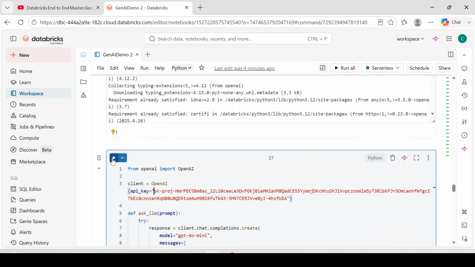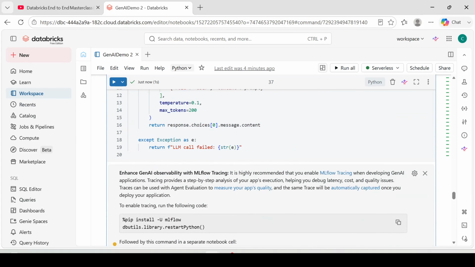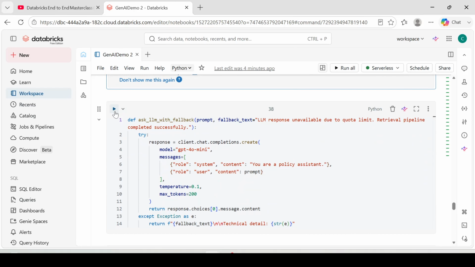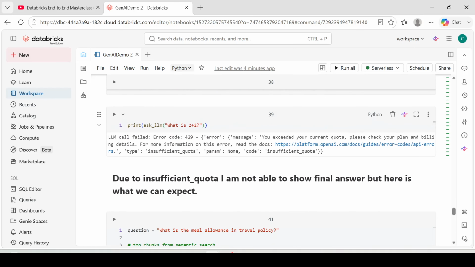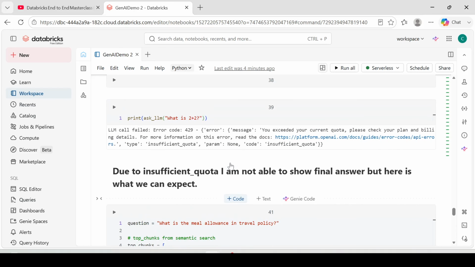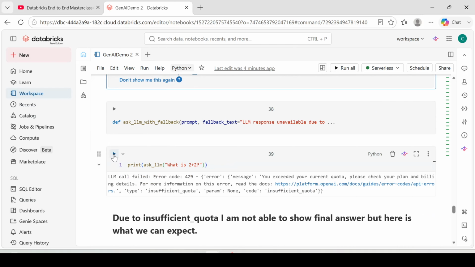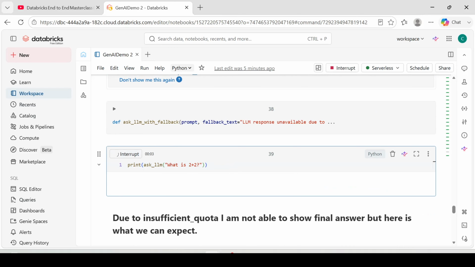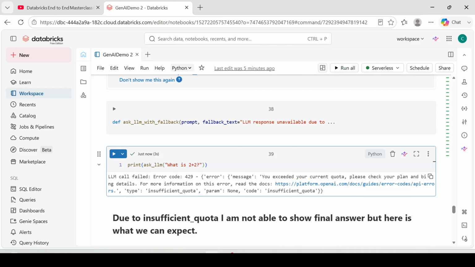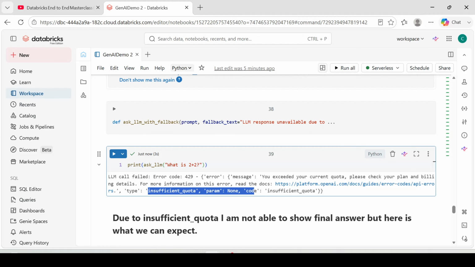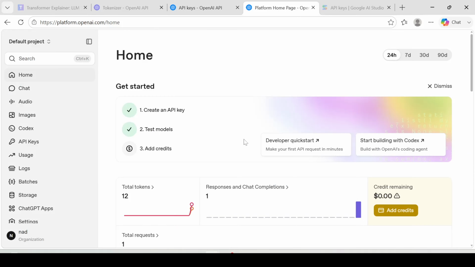So I'm going to use this key for now. After that, I can ask those questions again. However, in my case, this is a testing LLM. Let me see if it's going to reply. No, for now this LLM is not returning anything because of insufficient credit, since this is just for demo purposes.